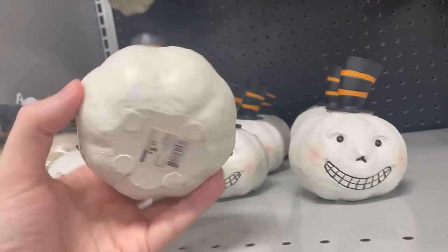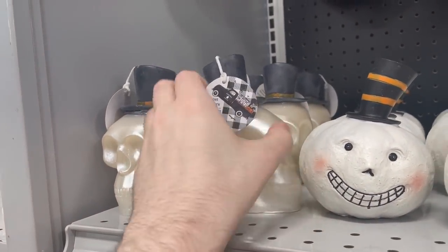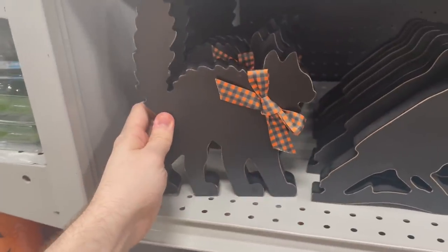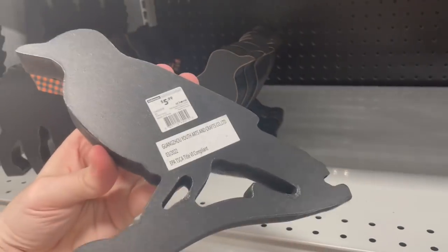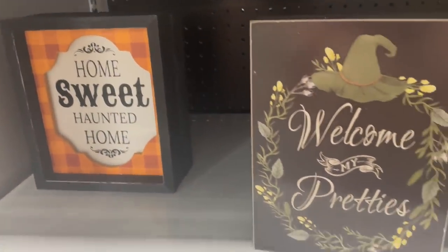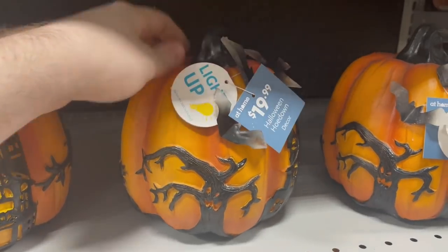Some more assorted pumpkins here, and then check out these little creepy guys — $5.99 for I don't even know what that is. We have another skeleton head there. This black cat silhouette — $6.99 — brought me back; I feel like my mom had something like this. We also have a crow at $5.99 — super vintage. And then we had some wooden signs: 'Home Sweet Haunted Home' and 'Welcome My Pretties.' And then a light-up jack-o'-lantern scary scene pumpkin.